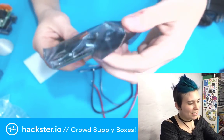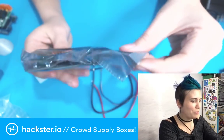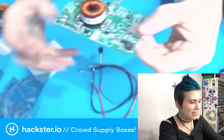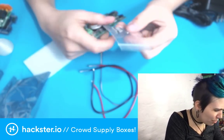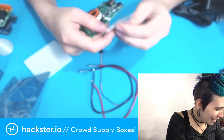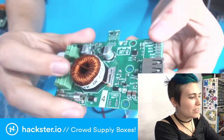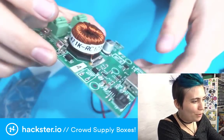Anyway, so this is the Maker Power Solar board, which is designed to make working with solar power way easier. Very exciting. Oh, this is a fuse. Huh. Good idea, I guess. Yeah, look. You have a little fuse on board. And then you've got this giant inductor coil. Wow.